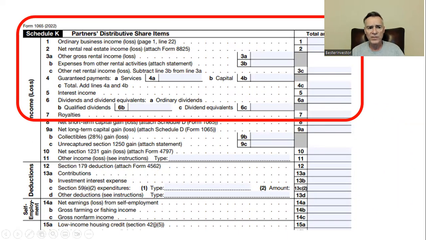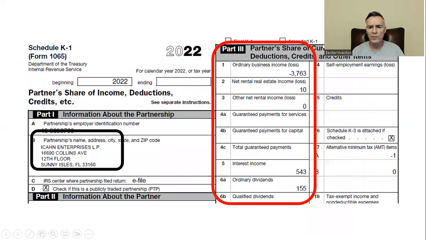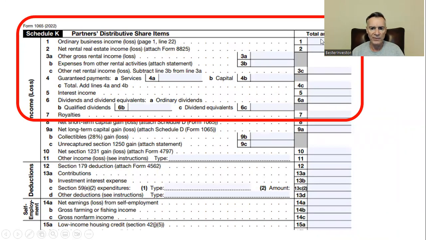So when you are actually filling the form in, and I know this looks a little bit like DOS 6 for the older guys here, but this is the IRS's official Schedule K-1 form. So now it's asking me, what is your ordinary income or loss in box number 1? So basically, I would look at box number 1 and I'll say it's negative, so it's a loss, $3,763, and I would enter that amount there.